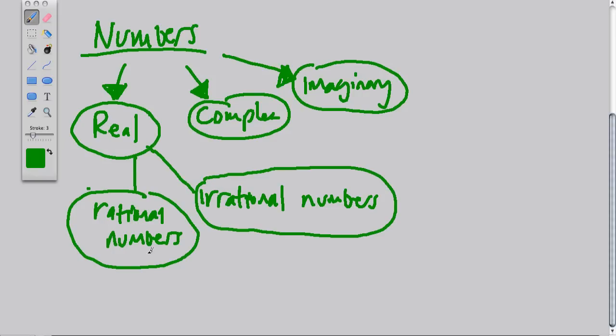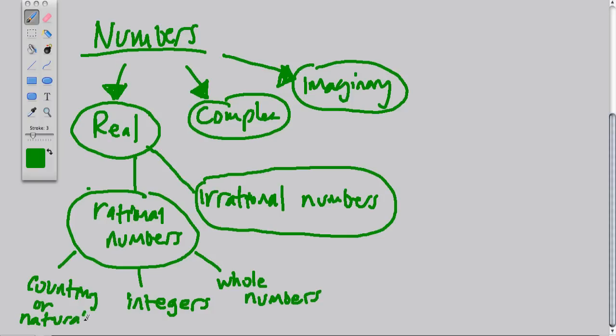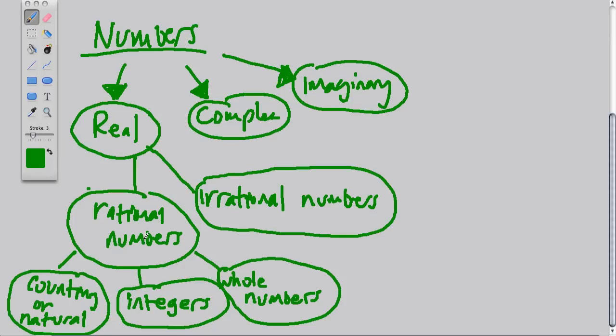So what kinds of rational numbers are there? Well, we have counting numbers, we have integers, we have whole numbers, and another name for counting is the natural numbers. Okay, so we have all these types of numbers. Counting are natural, integers, and whole numbers, and they're all part of rational numbers, and then they're all part of the real numbers, and there's irrational numbers, so let's connect all this stuff. Now where do we start? I think the best place to start is here with counting or natural numbers.